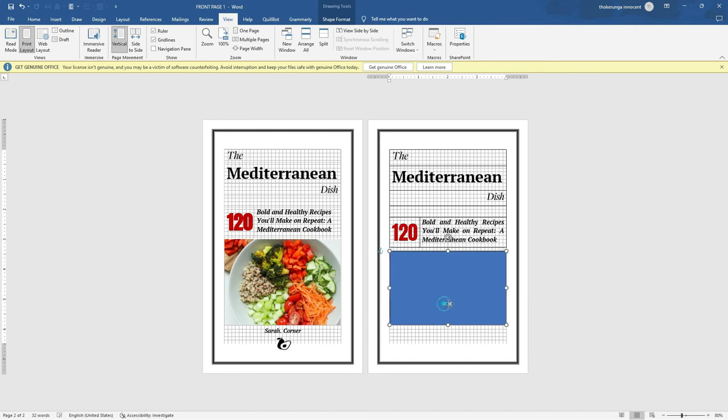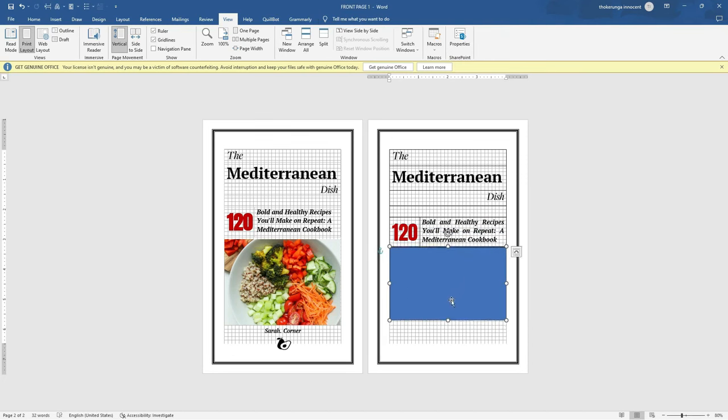Now the reason why it's not moving well is because you see this thing called layout options. If you're trying to move something and it's disturbing you and it's not moving well, you come to these layout options. It always appears whether it's an image or a shape. You click on these layout options, and then you choose the second last one in the middle, called behind text. After clicking on it, you leave it, and now you can move anything very well. It makes moving things very flexible.